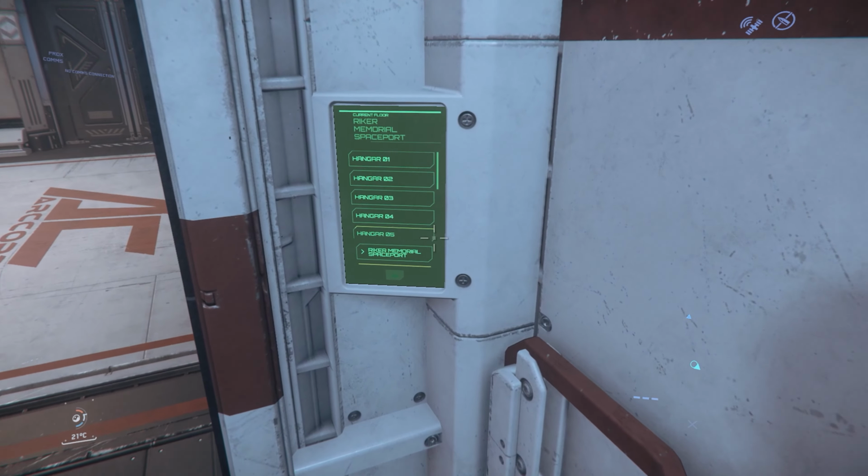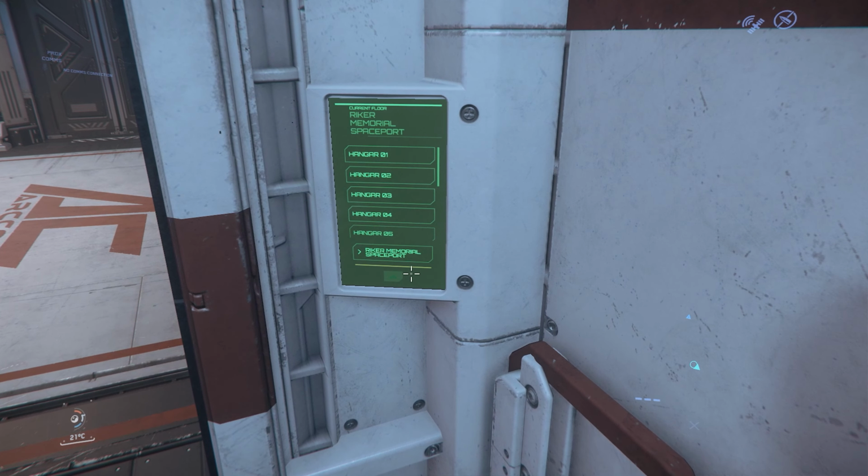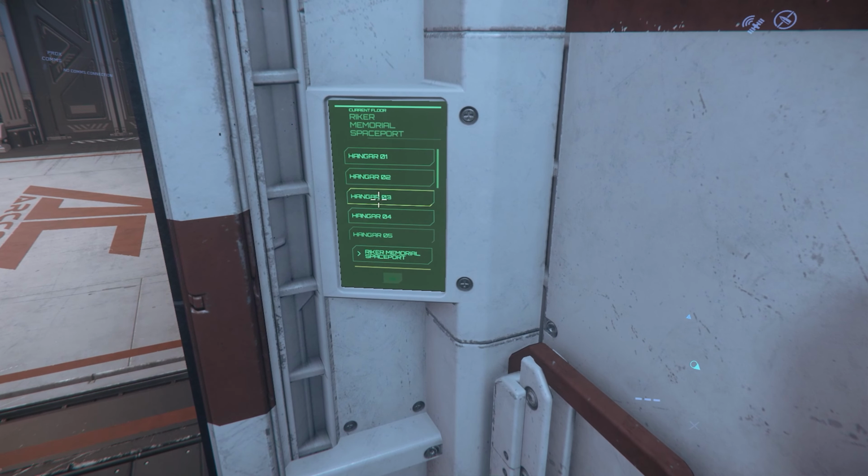Elevator panels have been reworked and are much cleaner, with most of them having a static lobby button that you no longer have to scroll to use.